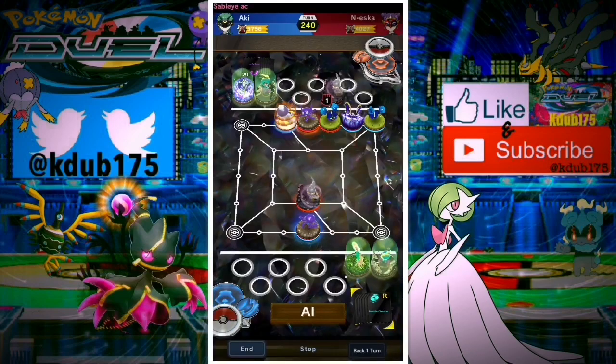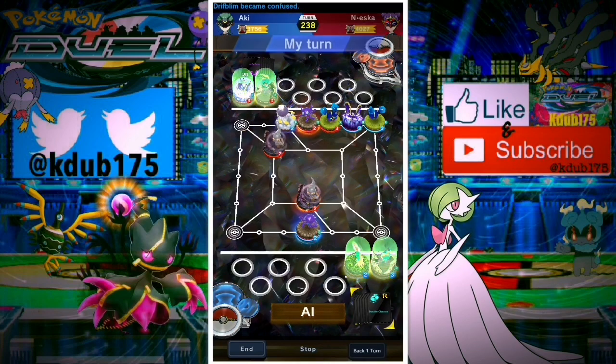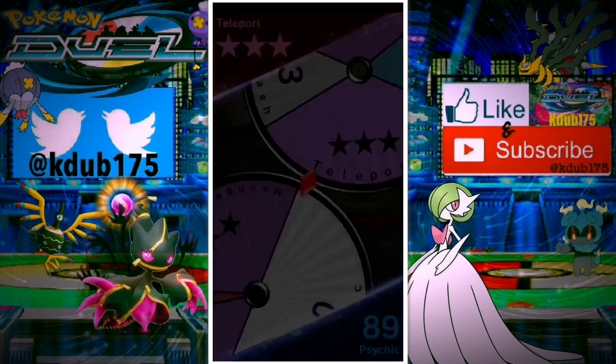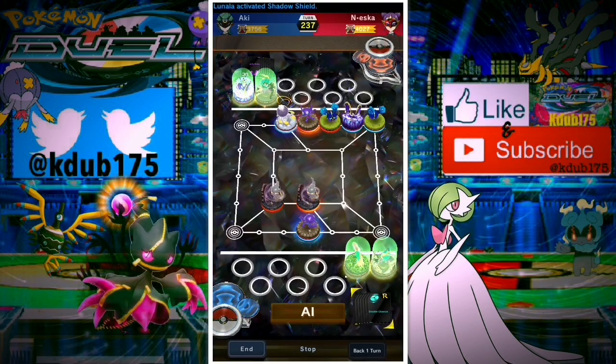Confuse Ray into the takeaway. So now that Drifblim gonna have to land a miss if it wants to land takeaway. This Lunala relentless. Teleport again. I'm like, let's go. Again, I still have Gold Block, but if that Cosmog gets knocked out, I'm gonna be in trouble.